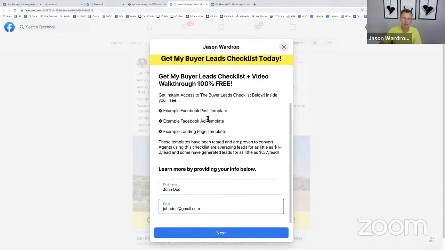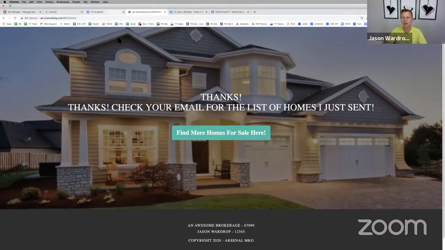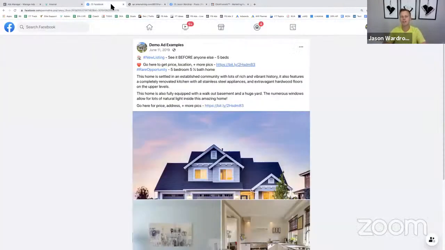Okay, and that happens from time to time on a landing page like this. But the great thing about a landing page is after someone opts in, you have a little bit more flexibility and customization on where you're sending that person, what the next step is after the opt-in. So you've got a little bit more control. So you've got some benefits, some pros and cons to both of these.